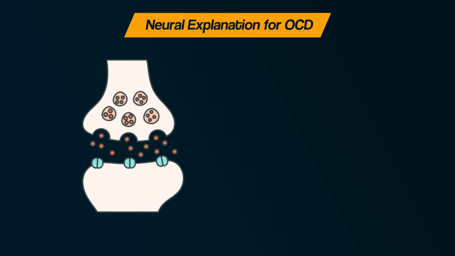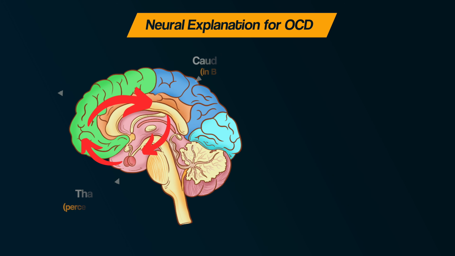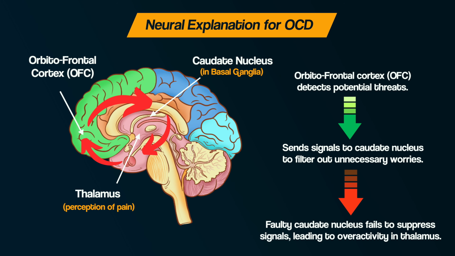And can you describe a neural explanation for OCD, specifically the role of neurotransmitters? And can you describe a neural explanation for OCD, this time with the worry circuit? Now we need to be able to evaluate the biological explanations of OCD, and just like before, we can use the same questions and evaluative points we've done for the previous explanations to make your life simpler.